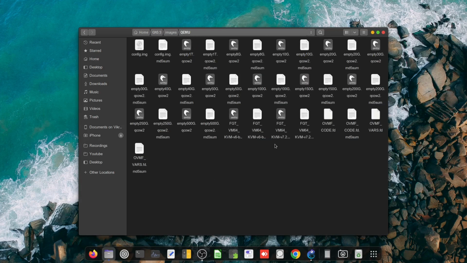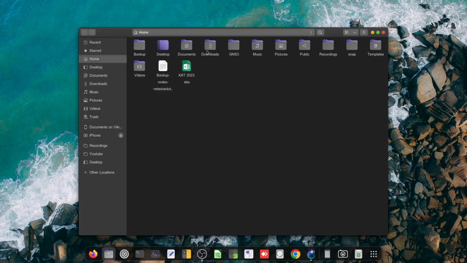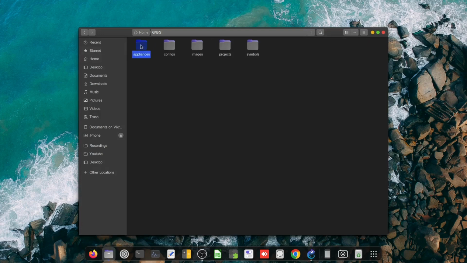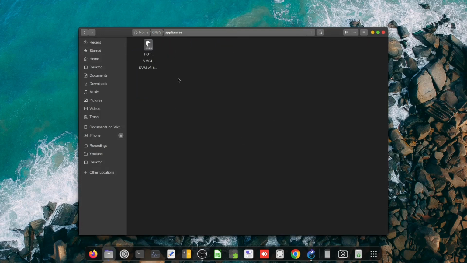There are a lot of config files already running over here, so make sure this is running properly. Don't mess with this particular folder. I'm just giving you a reference that this is important. Now let's close this. The file will be here. Just copy the file, go to GNS3 appliance and paste it. That's it, just paste it, nothing else.